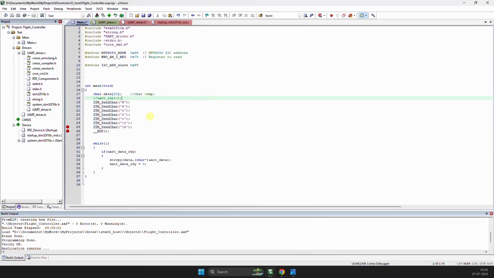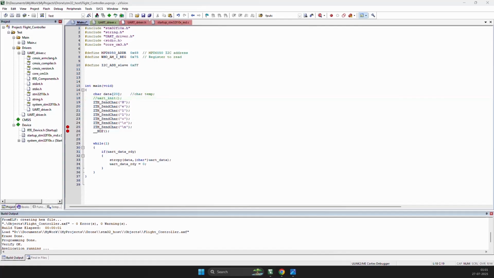Now let's see how we can use printf to print these characters all together as a string. So I will use an override function for printf.